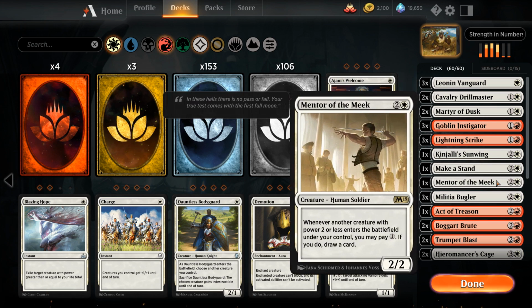We also have a Mentor of the Meek as our only real card draw engine in the deck, 3 mana for a 2/2, that says whenever another creature with power 2 or less enters the battlefield, we can pay 1, and if we do, we get to draw a card. And of course, almost every card in our deck will trigger the Mentor to let us draw an extra card.